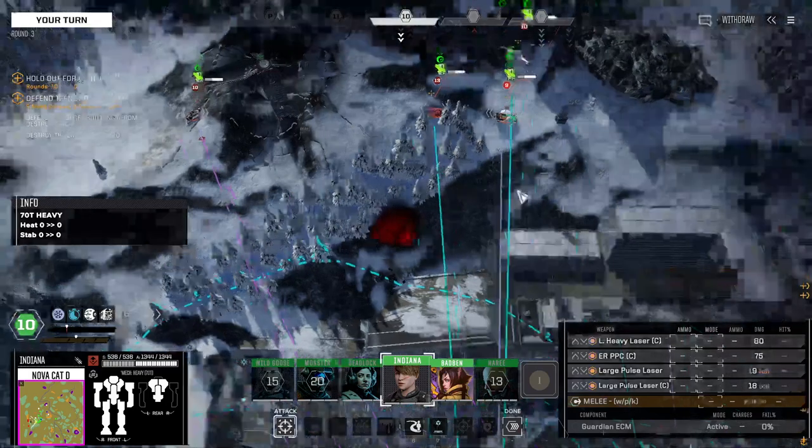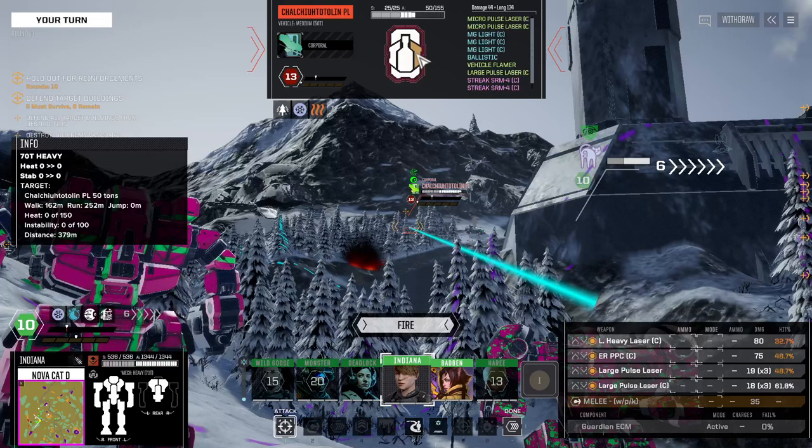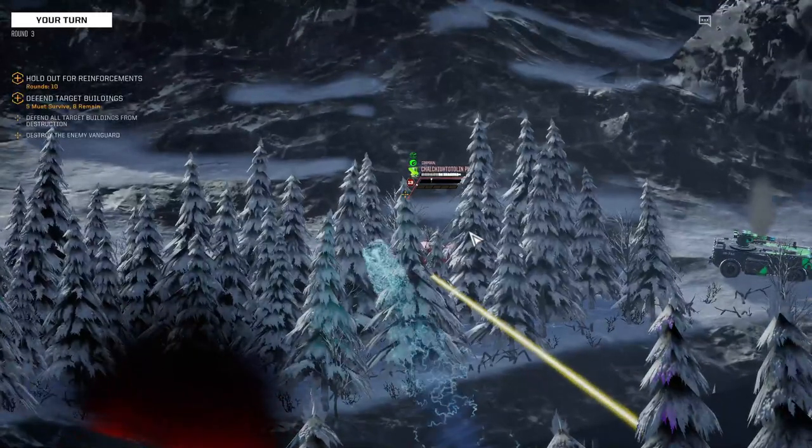Oh, not such a great shot. 32%, 24%, 21%. Well, this is the one I've been picking on. So... targeting for an alpha strike.